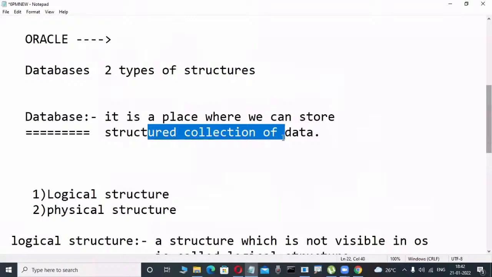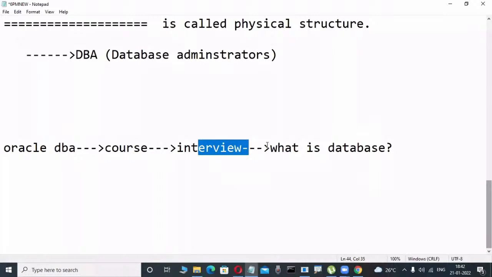Yes, maybe from their point of view it is not a problem. They're thinking only of the easy way, the logical way, and that is understandable. But unfortunately, a DBA is a person with different knowledge. That's why, when asked what a database is, they are asking what the interviewer means.